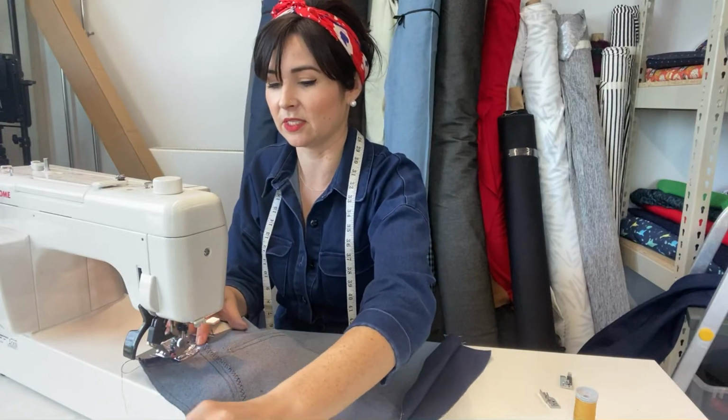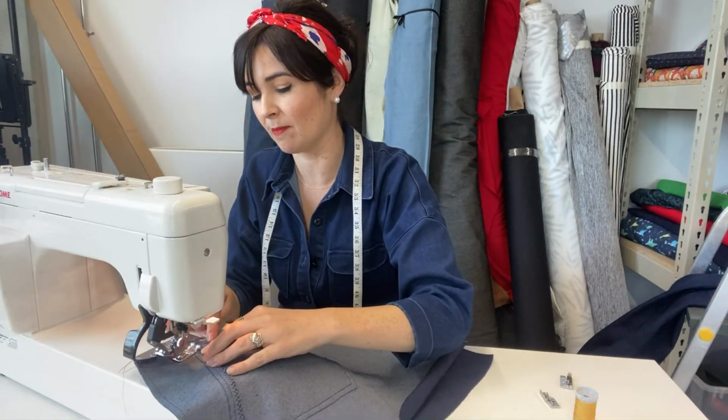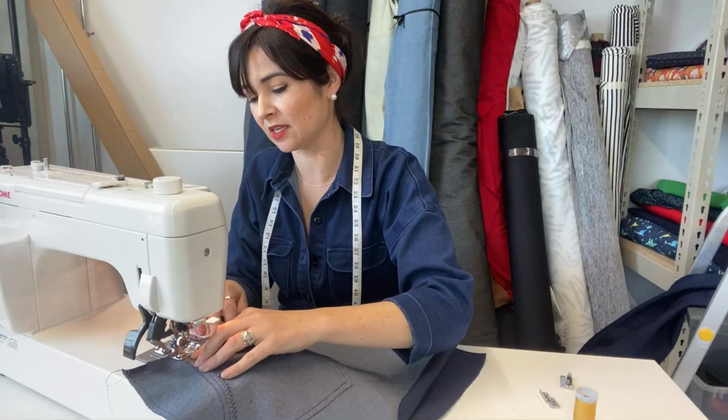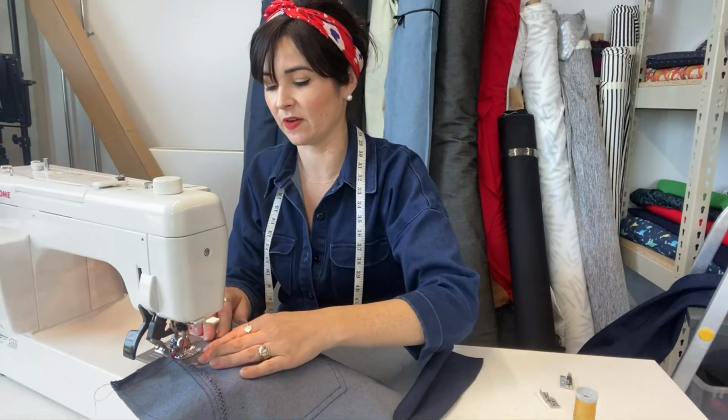No, I said I wasn't going to take that out and I've taken it out and putting it back in. I want to keep that. I do not want my yoke seams to suddenly move. There we go. Stitched over the pin, but it's fine.